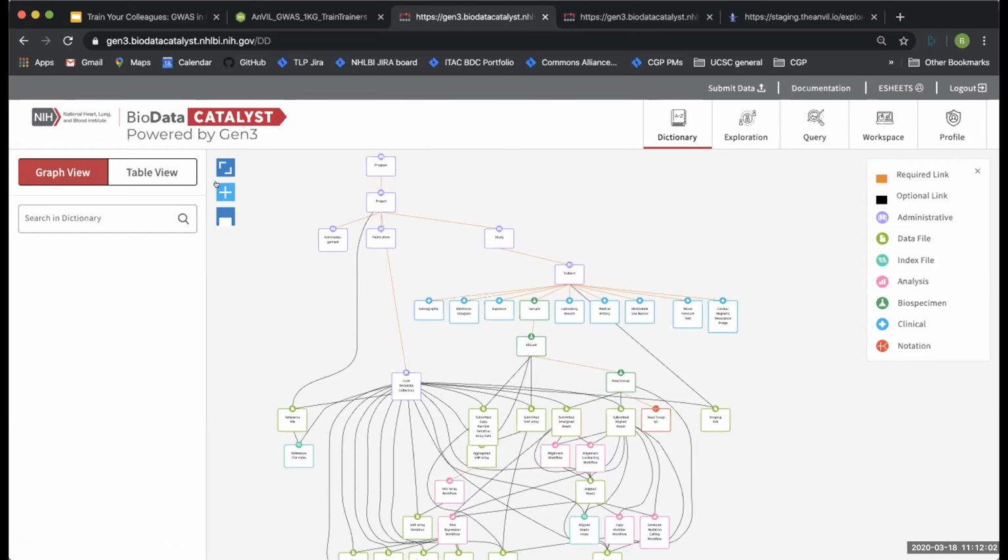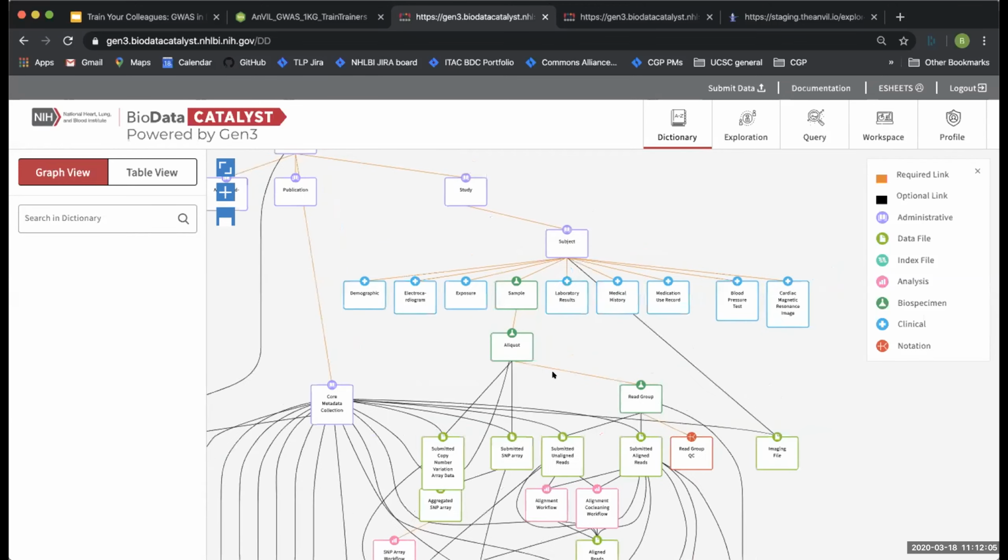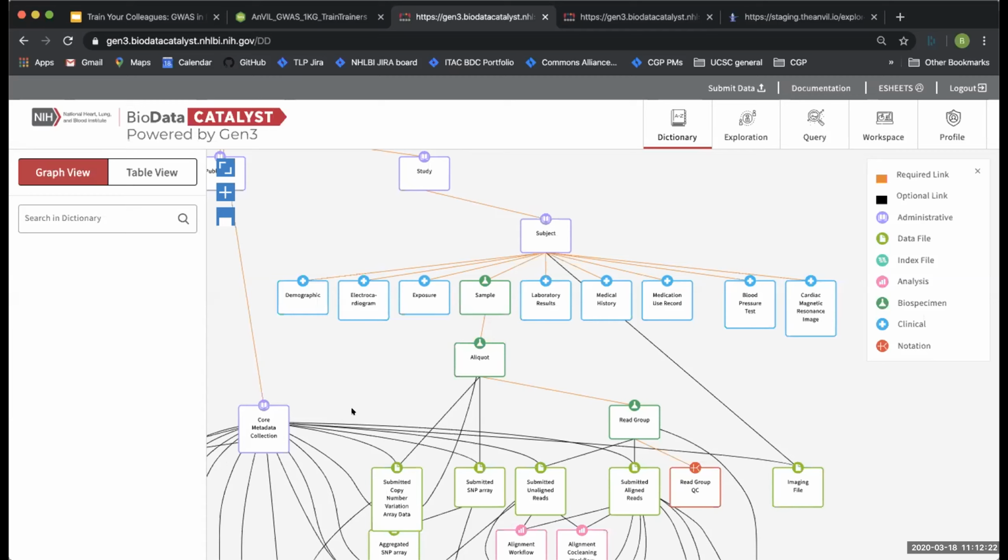If you guys can't see this, just let me know, but I can narrow in. Today, I'm just going to focus on interacting with this section of the graph, which covers the clinical data or the phenotypic data. One thing I just want to point out before we export data to Terra is that in an association test, we have different phenotypes that we need to explore. We have the phenotype that we want to test in the association, but we also have potential phenotypes that co-vary with the phenotype we're interested in, and we need to account for that.